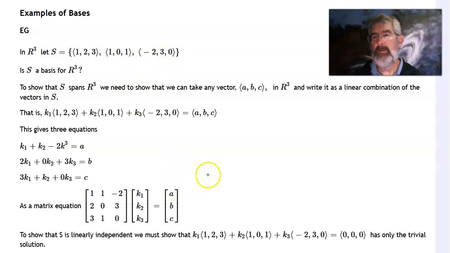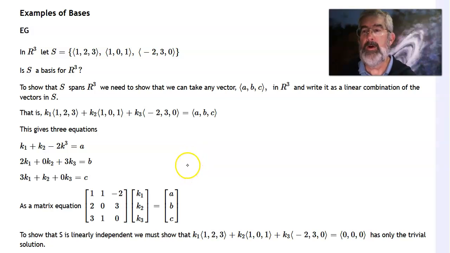Well, how do you get to be a basis? First of all, you have to span the space. The span of these three vectors has to be all of R3, and they have to be linearly independent. So let's check those things. To show that they span, we need to show that if you pick any vector in R3, I'm going to call it (a, b, c), then I can find a way to write this vector as a linear combination of those three. So I need to take some constant times the first one plus another constant times the second one plus a third constant times the third one, and it has to all add up to (a, b, c).